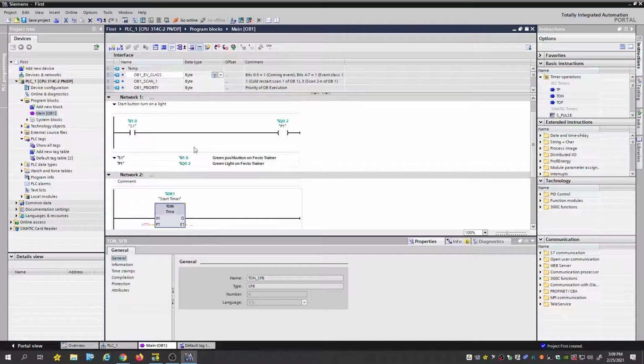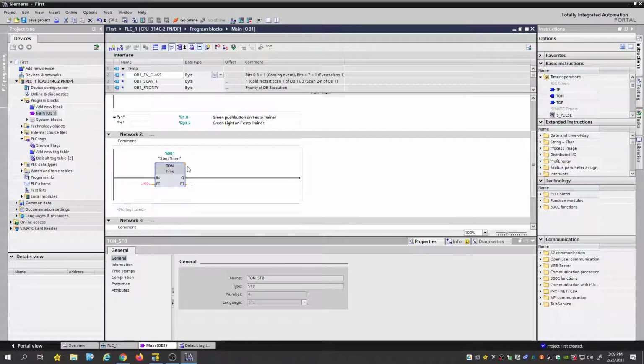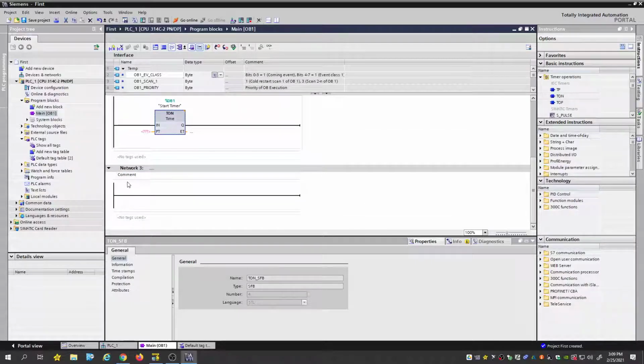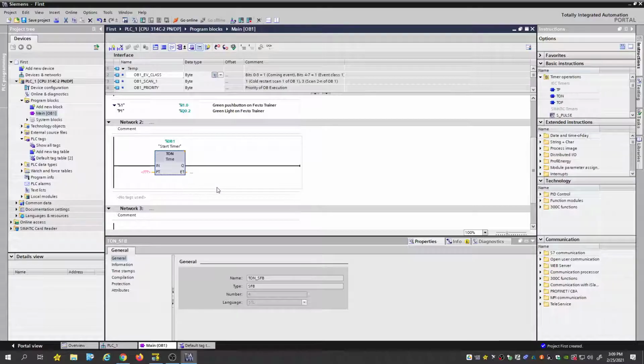If you've worked with timers, the biggest thing you're going to see that is different is the input here is how it's enabled. The Q is the output. So when this Q is done, it'll send a true statement out to an output that could be over here. Let's just say that we wanted to run 3 lights. We wanted a light to come on while the timer is enabled, a light to come on when the timer was done, and a light to come on while the timer was essentially timing.